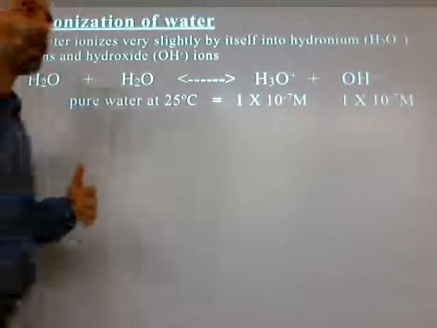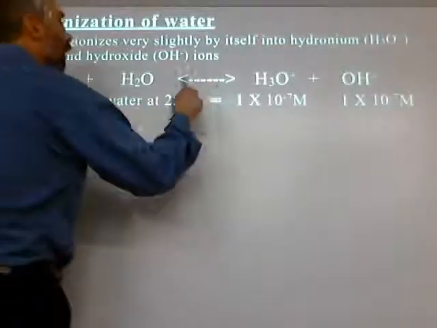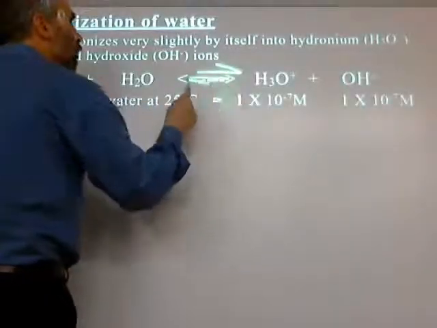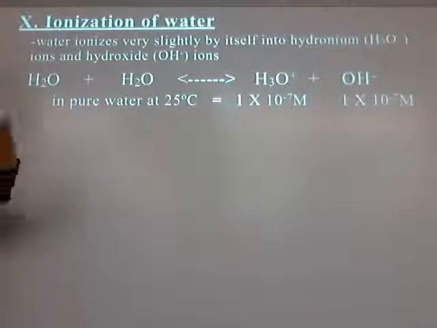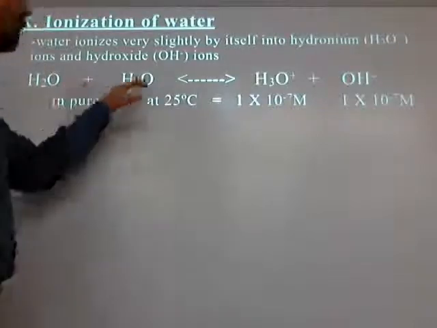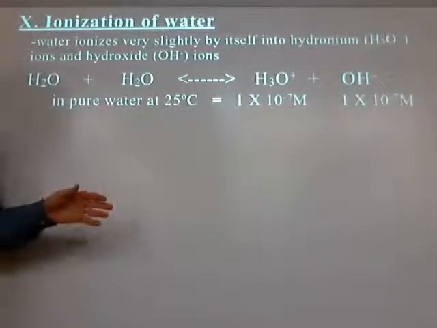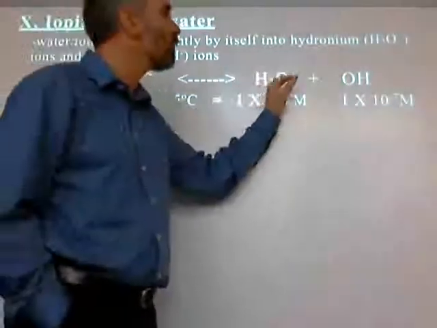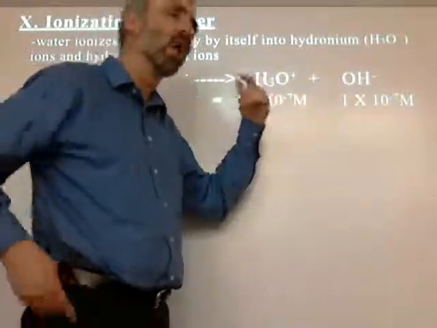We're going to do logarithms here, talking all from base 10 perspective. The power to which 10 is raised, that's what a logarithm is. So, the log of this guy is going to be 7. And that's where the pH neutral scale comes from. The hydronium and hydroxide tell me whether it's an acid or base. Those numbers go up and down. Now, they go up and down for this reason. This arrow goes both ways. That's an equilibrium expression. In Chem 2, you're going to have like three chapters on this. It turns out there's something called the equilibrium constant. The equilibrium constant is a very special one for the water. It's called KW.